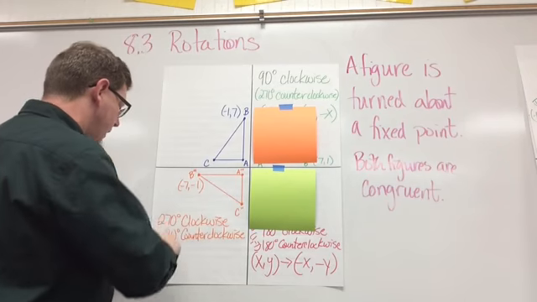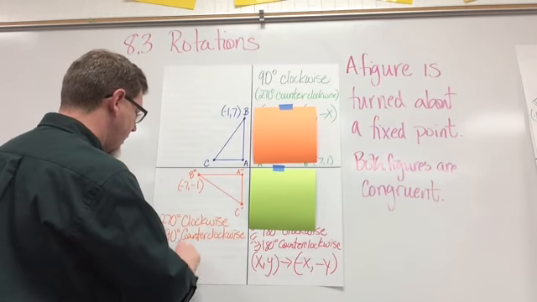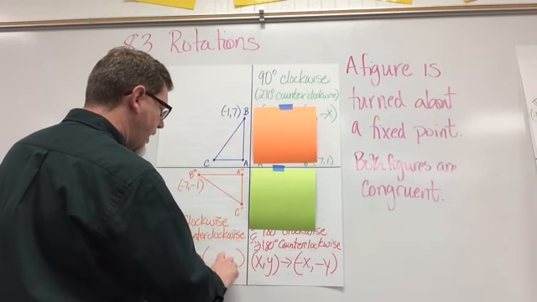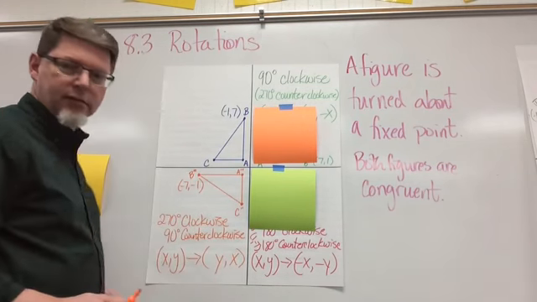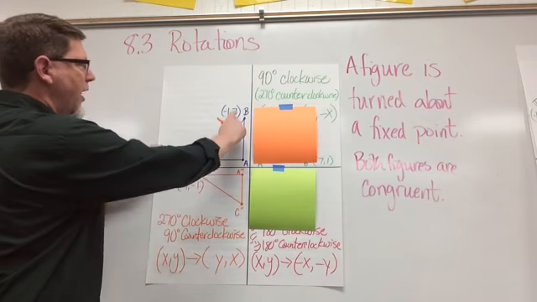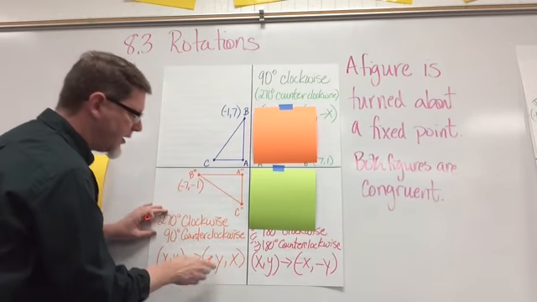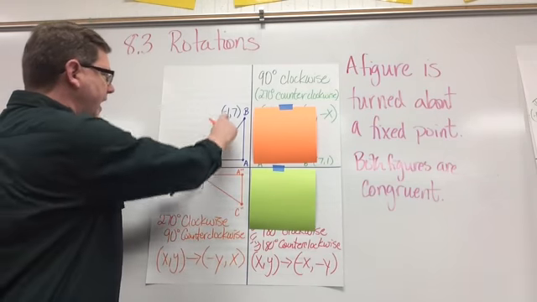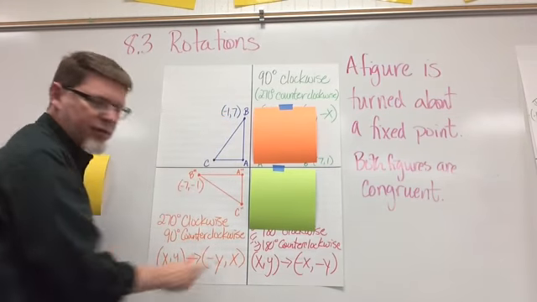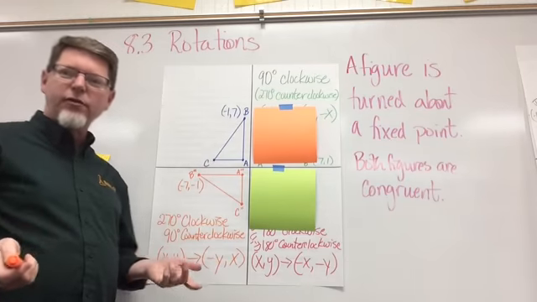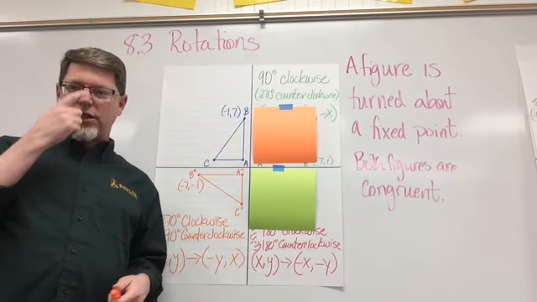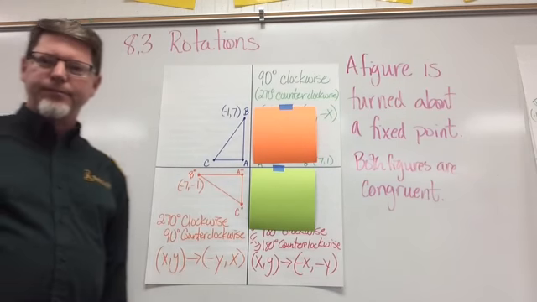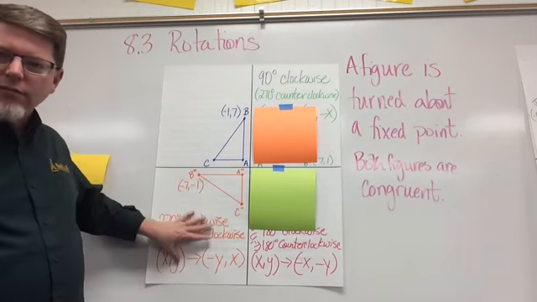Okay? So my algebraic expression is x comma y arrow, and I know that the y is going to come before the x. Okay? But what else do I know? The y was originally 7 and now it's negative 7, so I've got to find the opposite of that y, or the negative of y. The x number stayed the same, so it's just going to be x. So the algebraic representation for a 270 degrees rotation clockwise is x comma y arrow negative y comma x. That's what I need you to have written down.